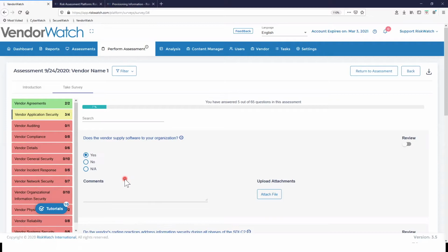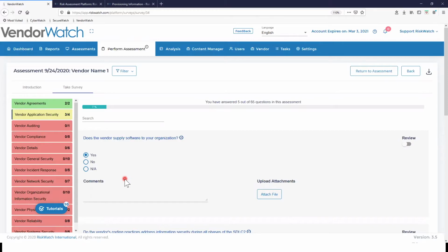But let's talk about a second approach where you'd want to collect data from vendors as you determine if you can do business with them, maybe as part of the procurement process. So you won't even know who the vendor contact is, and you need to support that self-assessment process for the vendor to be able to initiate the start of the assessment rather than you specifying the start.